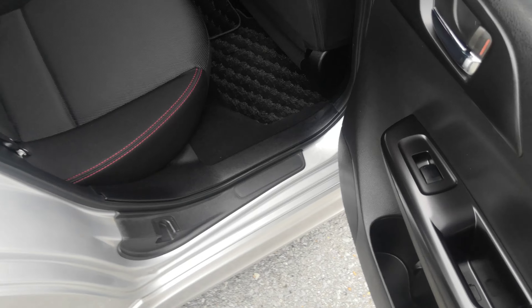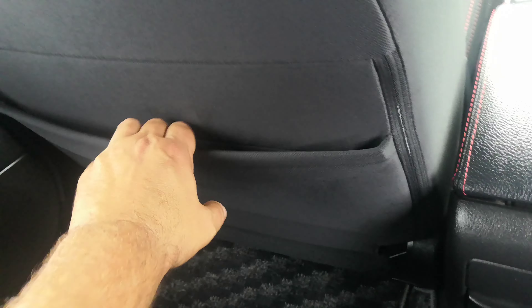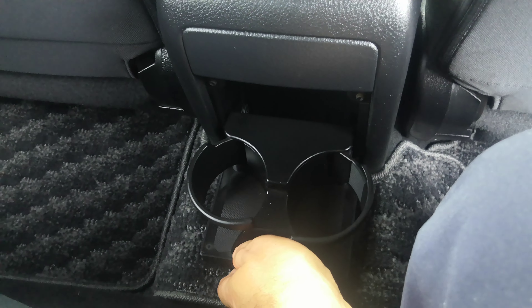It's actually pretty clean for a car that hasn't been detailed yet. In the back seat, with the driver's seat all the way back, I'm about an inch and a half to two inches away from the back of the seat to my knees. There's no storage on the back of the driver's seat, but you do have pocket storage on the back of the passenger seat — be careful what you put in there so you don't rip it. You have storage and a cup holder on each door panel, a nice armrest that stays level, and cup holders down below as well.